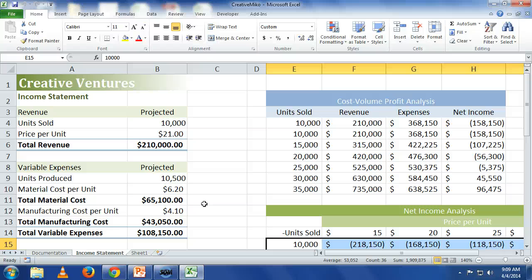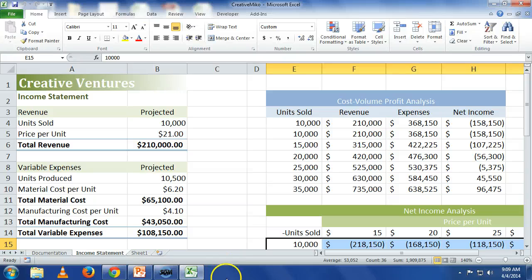Dan? You would highlight A4 to B5, then go to Data, I believe. That's under Formulas. Formulas, and then I forget what it's called. Well, we'll go through it. But you're right, there are 2 ways I can do it. The easiest way is, since the name is already to the left, let's just use that name and have Excel do that for us. Or if we wanted to, we could go to B4 and then go up to the name box and type in units sold. But let's have Excel do the work for us.